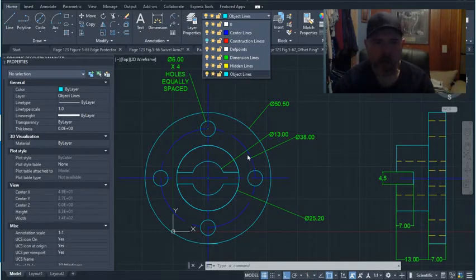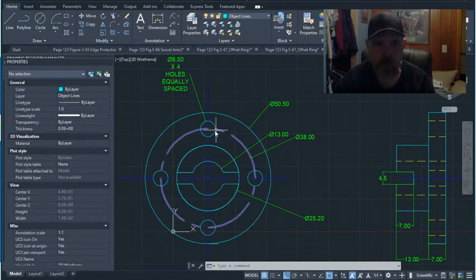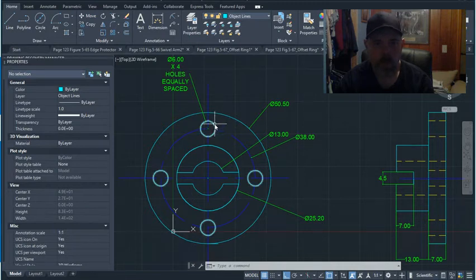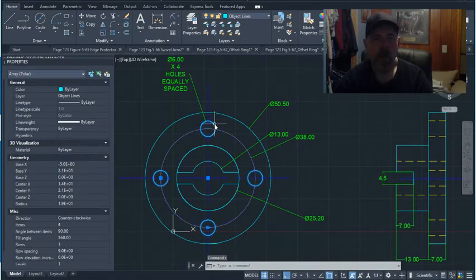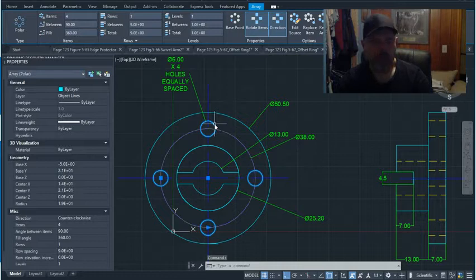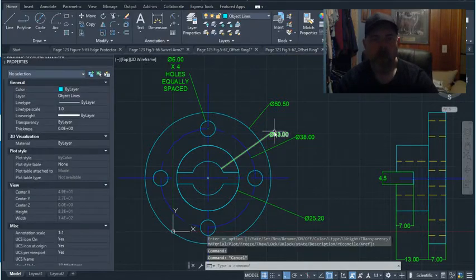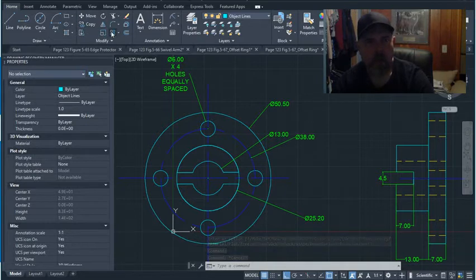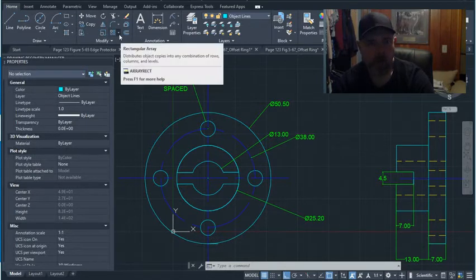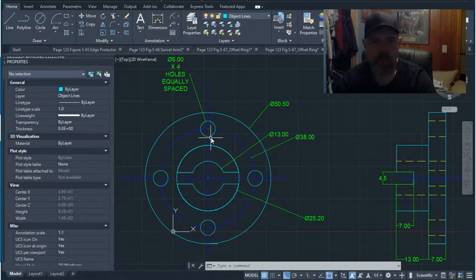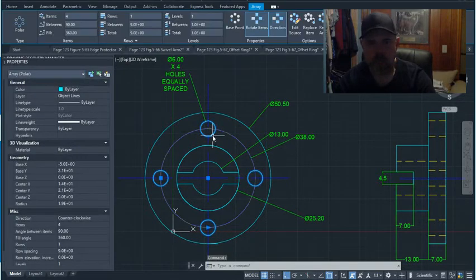And now let's go ahead and talk about when we hit escape, and we go and set up an array. Here's what I'm going to do. I'm going to just delete that array and go back and redo it.